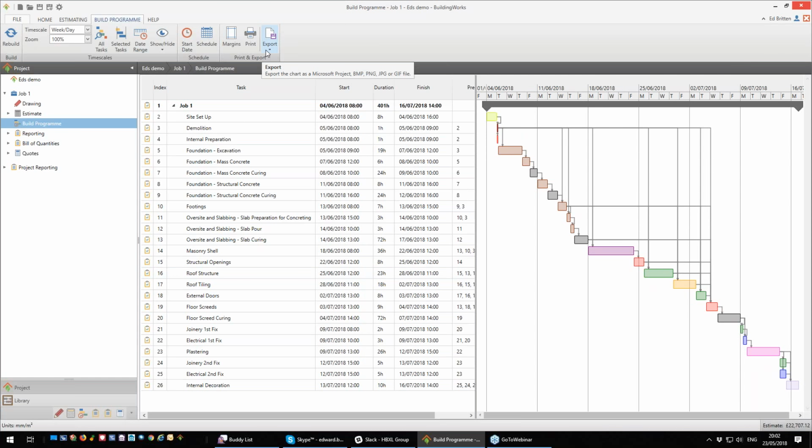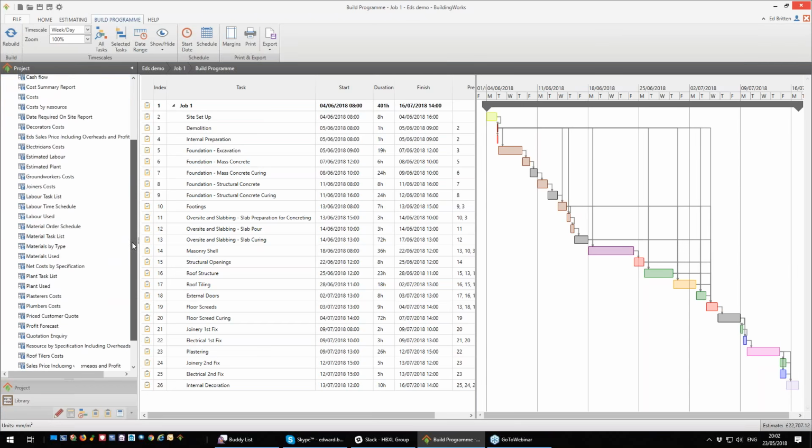You can export that as a picture. You can put on your quote to supply to your customer as part of your sales process. You might just want to keep that to yourself. That's entirely up to you. Because we've now done this, it means we can now look at our reports, and all the reports which are date-based, such as, say, cash flow or profit forecast, will now give us figures.